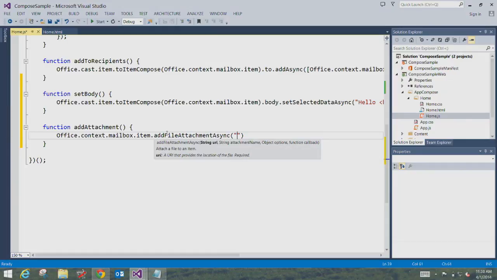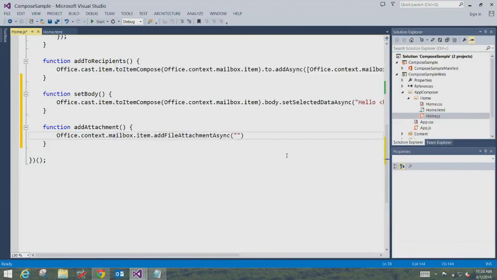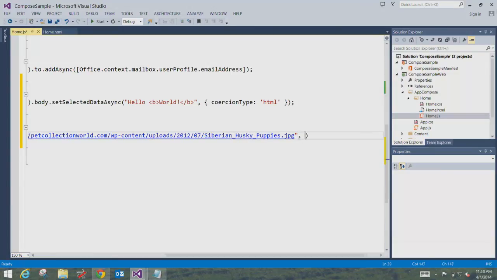Again, using the same concept as we had with accessing attachments in read, we didn't want the app to take attachment bytes from its backend, stream to the app, stream into OA, stream back down to Exchange. Rather, we wanted to give an app a way to tell Exchange, hey, Exchange, go get this attachment that's located right here. And this way we save all of this byte transfer. And so I need to give it a URL. So I have a simple URL prepared, so I'll just paste this one in. And I have to give it a name as well, and we'll call it what it is.